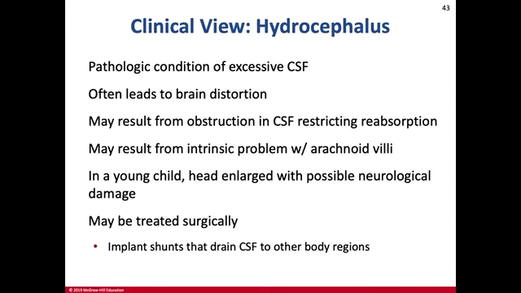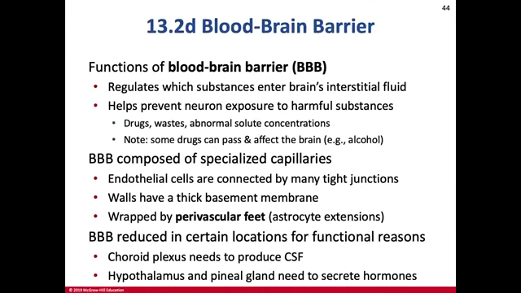The reason that this doesn't result in the death of the child very often is because in a newborn, the cranial bones have yet to seal, and so they can expand because of the connective tissue between them, and that's why the vault enlarges. If this happens in the adult, it can be lethal within minutes. That's why we have to leave the shunt in.